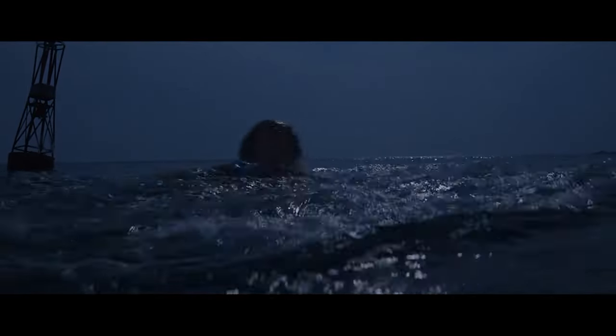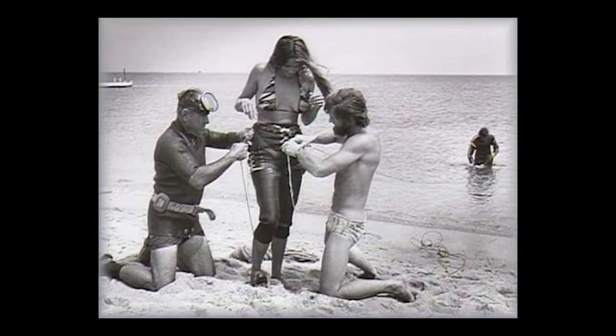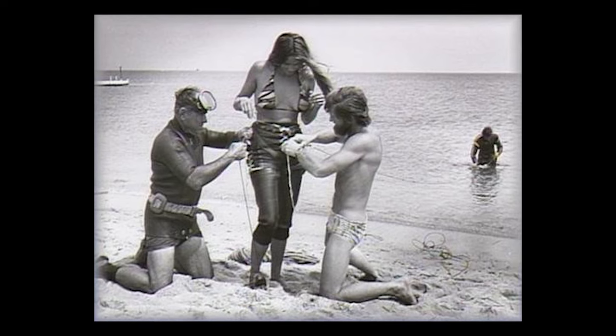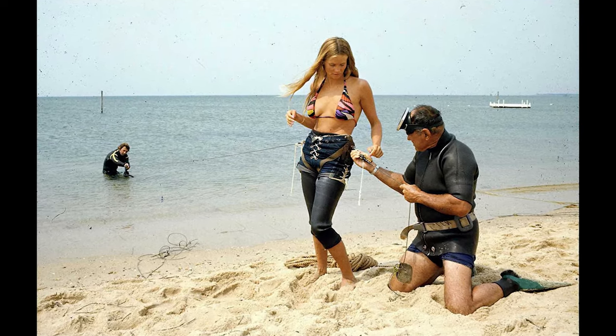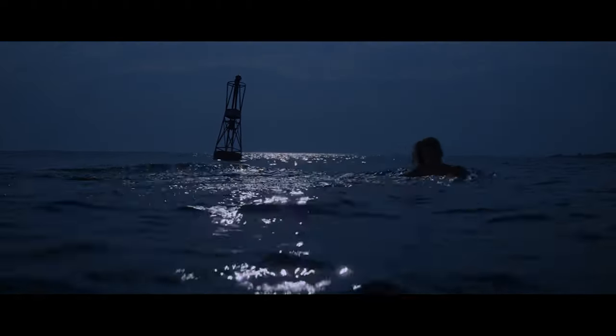In the absence of the visual shark, Spielberg had to figure out different ways to let the audience know when the shark was there. When Chrissy is being attacked at the start of the film, she was meant to be shown getting devoured by the shark. In place of that, they rigged her up in a harness with cables leading from either side of her hips. Off screen, operators would jerk her in either direction, creating the amazing violent opening scene.